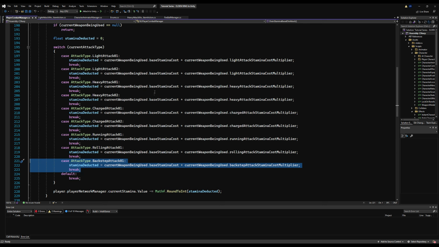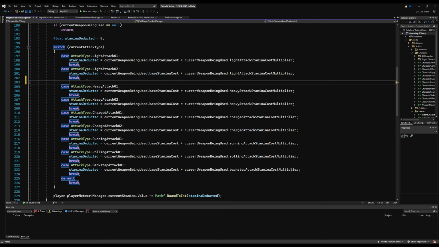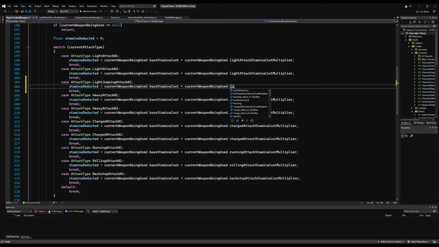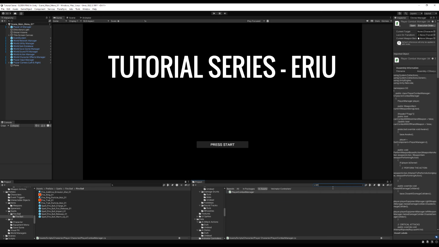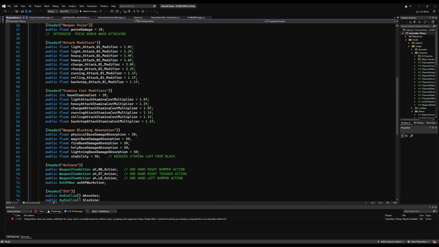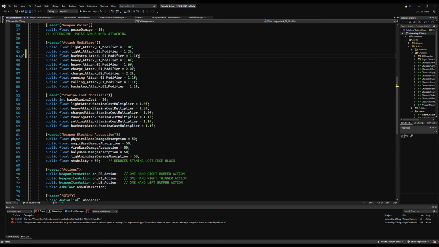All right, player combat manager. We don't have an enum for this, or no, we already made that. It's my bad. We did make that earlier in the video. So let's add in the light jumping attack 01 and the heavy jumping attack 01. Now, you can make your own stamina modifiers. I'll just jump to the weapon and show you this. Weapon item. Let's jump over here. You can make your own stamina modifiers for these, but since the jump already costs something, I'm just going to use the basic light and heavy attack stamina modifiers, but I will give them their own attack modifiers.